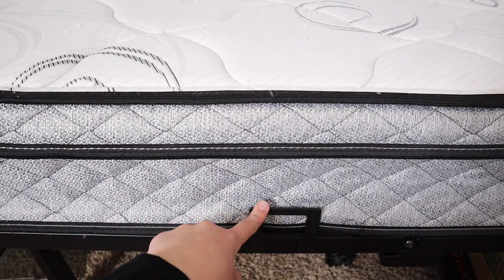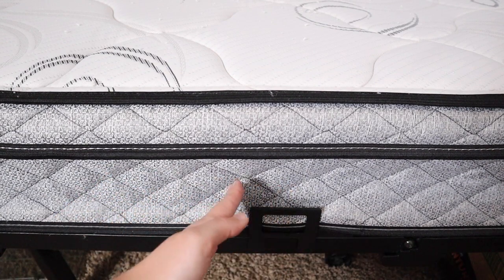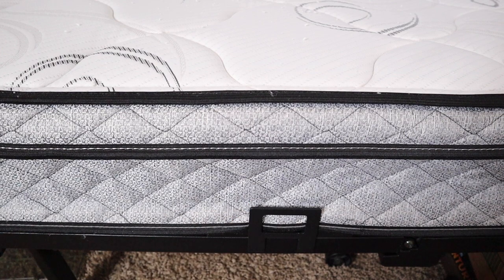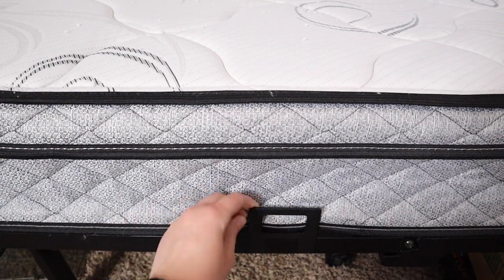But I do like that you can actually put this on the bottom of the bed as well if you're worried about the mattress kind of sliding off on the bottom as well. Overall, I love how functional these are and how small they are, and I like that they don't catch on anything.